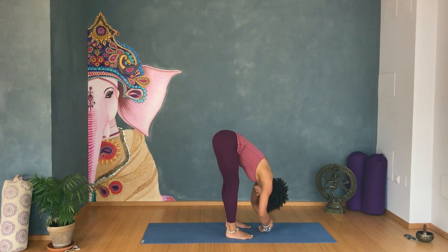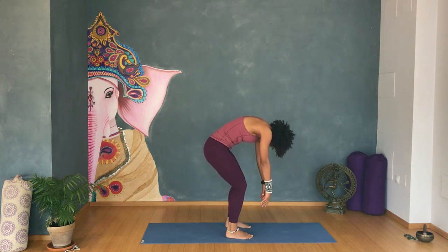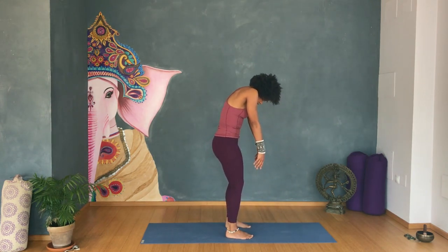And then release your hands. Soften the knees. Let's roll up slowly, one vertebrae at a time. Roll up, roll up, roll up.